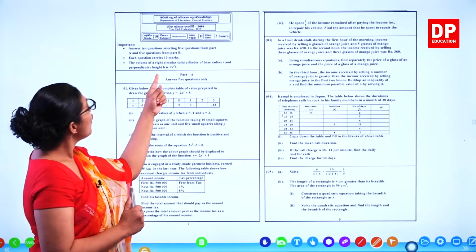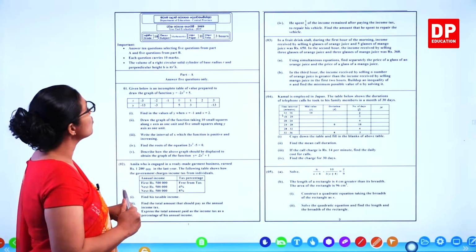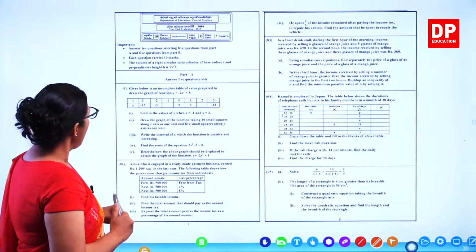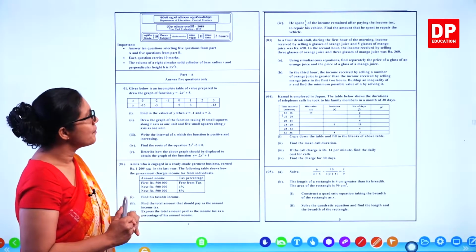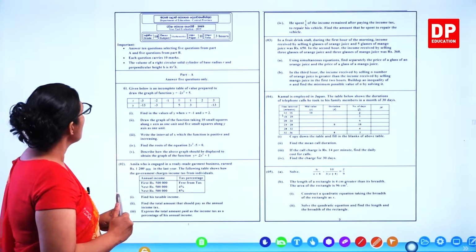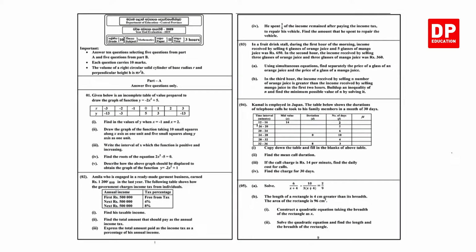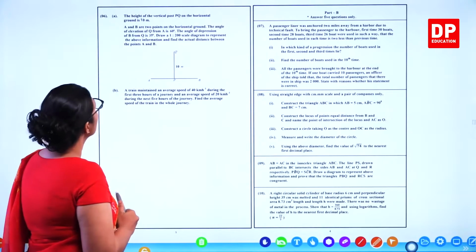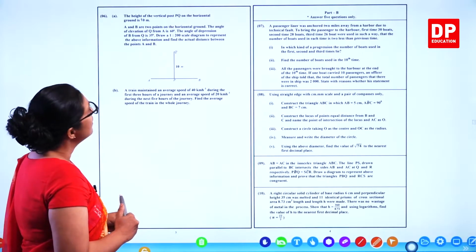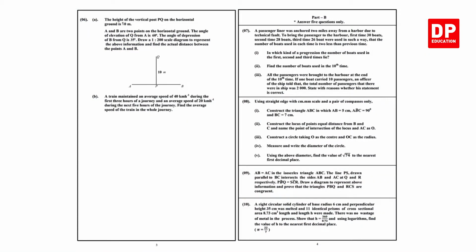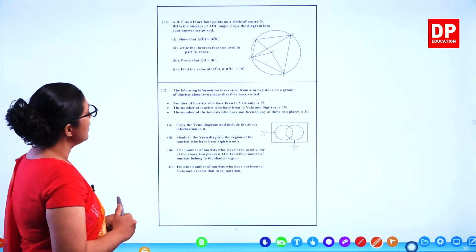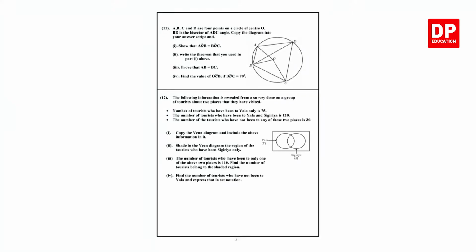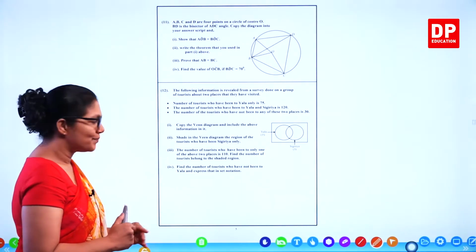Here it's given that the volume of a right circular solid is pi r squared h. And for the graph question you can ask for graph paper. On the first page you get questions number 1 and 2. Next 3, 4, 5. Then you get 6. Then part B, 7, 8, 9, 10, 11 and 12. So let's do this paper now.